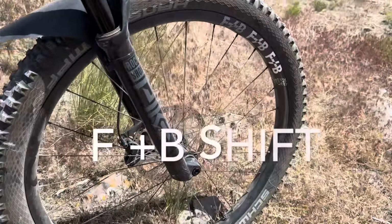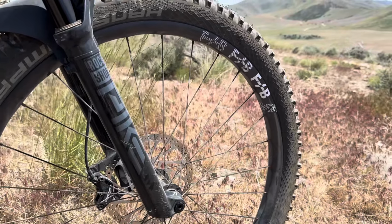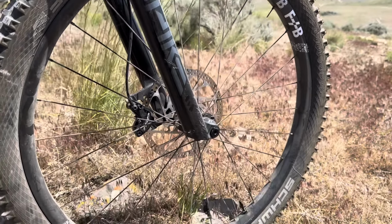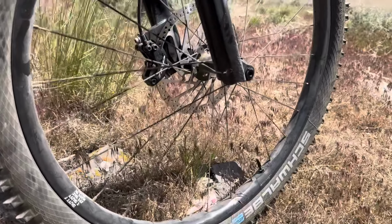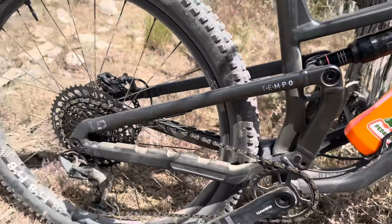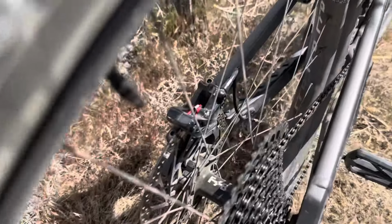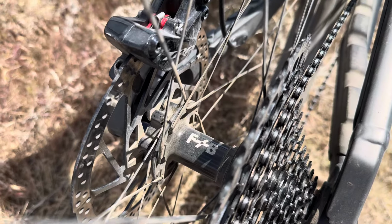So this Forge and Bond Shift wheel set is just awesome. I've got a review on the set of Forge and Bond EM30s that are on my Meta V5, and they've got the i9 Hydra hubs, whereas these are essentially the exact same wheel, but instead of that super expensive i9 hub, you've got an in-house hub from Forge and Bond, which are really good.